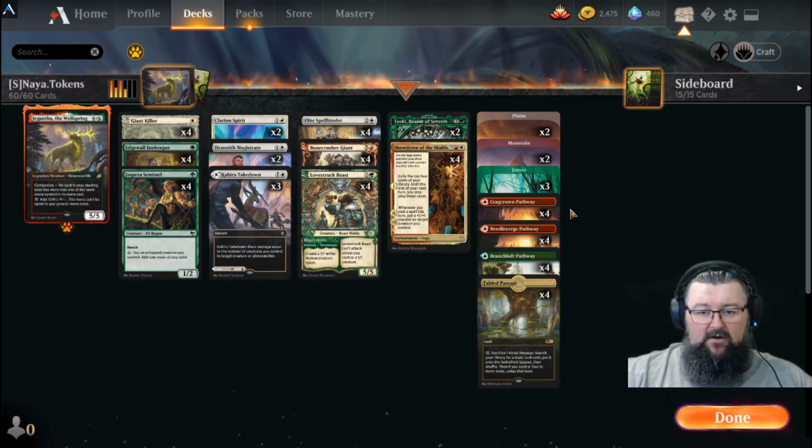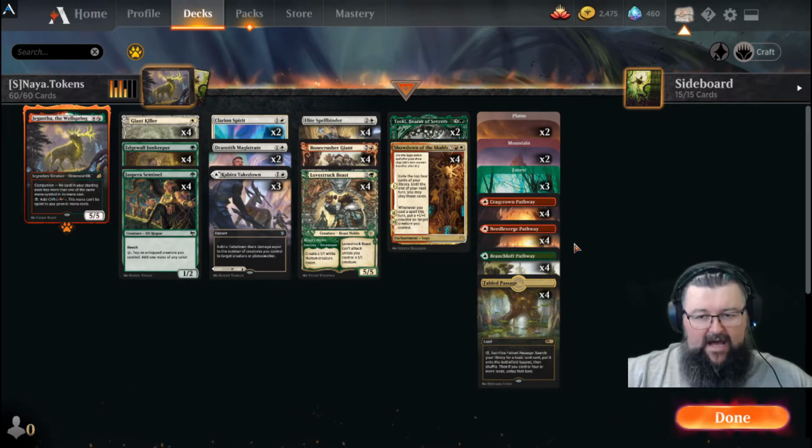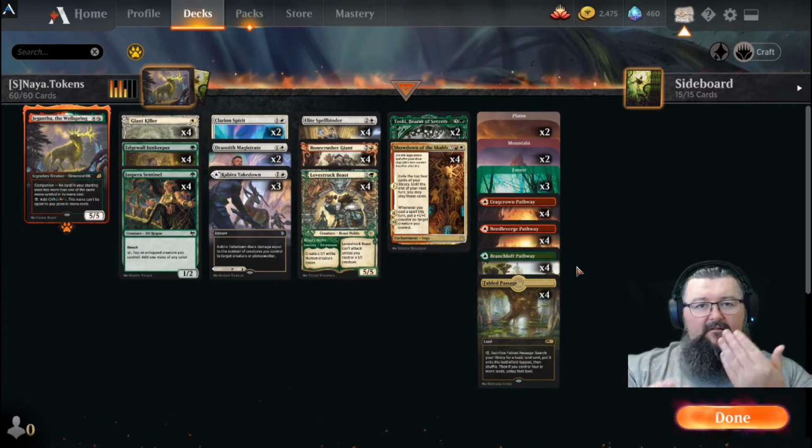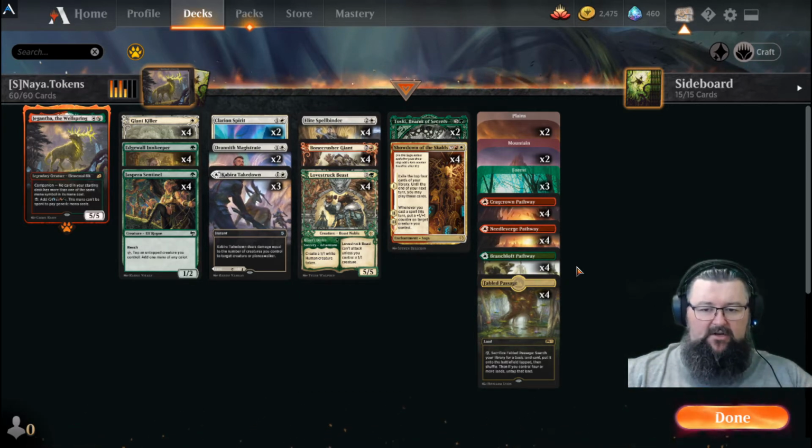Runs a full play set of the pathways, in the sense of the red-green version, also the red-white version, so quite useful. It also runs the green-white. So you've got 12 cards there that basically are filtering and giving you the ability to pick out the colour that you currently don't have.